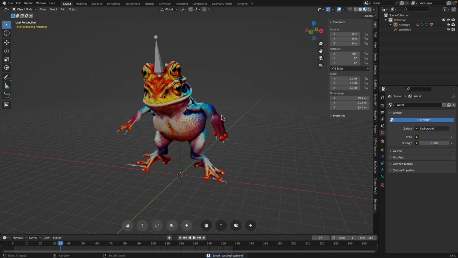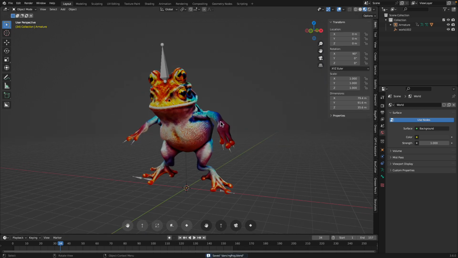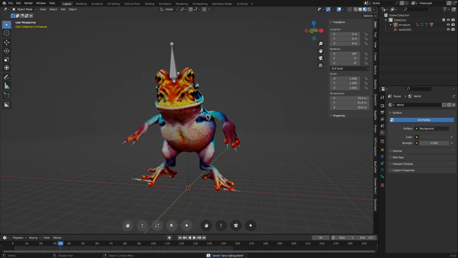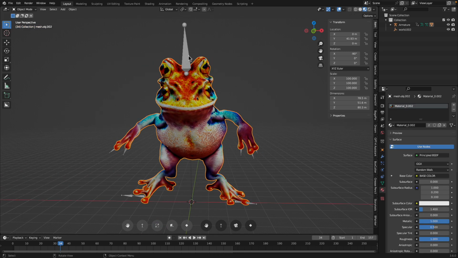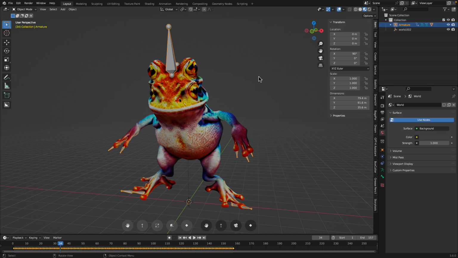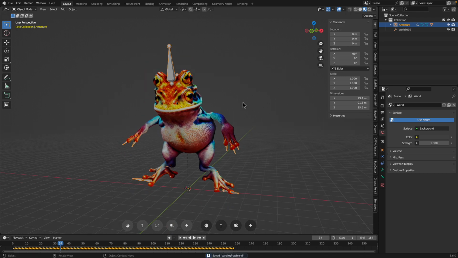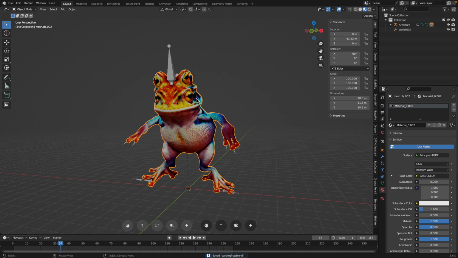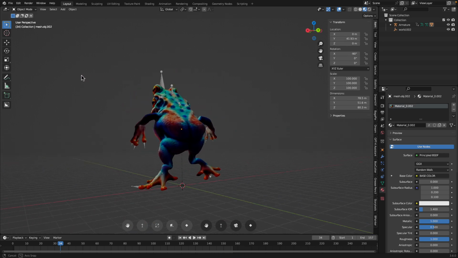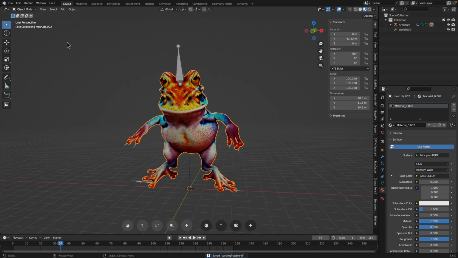So it's already rigged. You can also use the Mixamo add-on to animate this frog. Actually, if you want to animate manually, there are rigging tools for that. In this case, maybe apply the rotations, and then on the mesh itself, you can apply the transformation, and then you can export it out as USDZ.